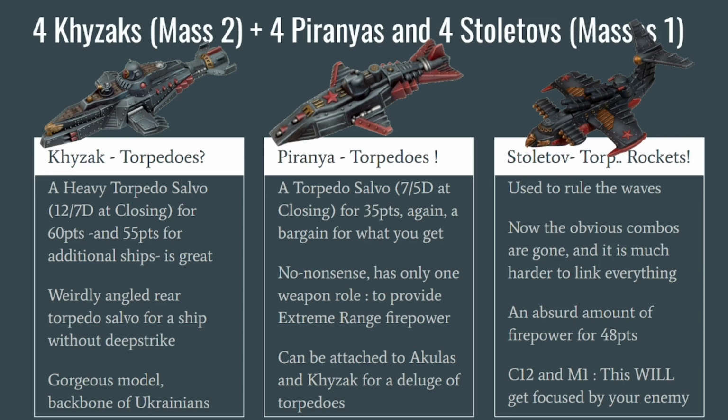now if your enemy passes the citadel, it will not just bring a critical damage, which is not that bad. It will actually kill them outright. If the enemy passes the citadel, your Stoletov is just gone. For 48 points, it is a lot. You will be sad when this happens, but it is normal, and it allows your enemy to have a little bit of counterplay, which is fine.